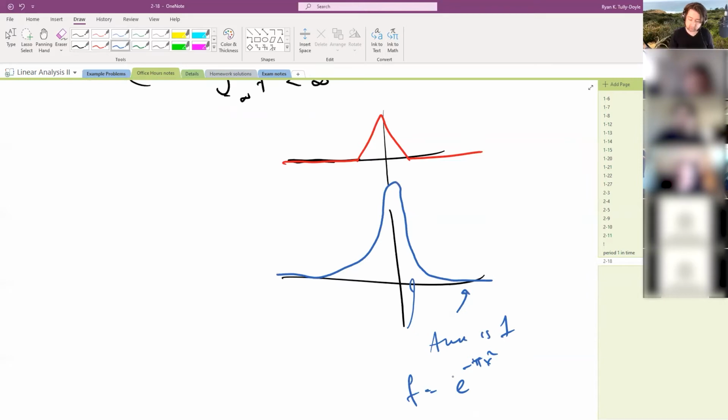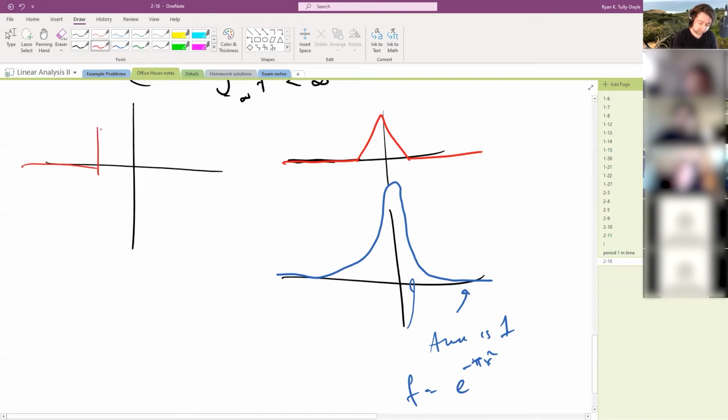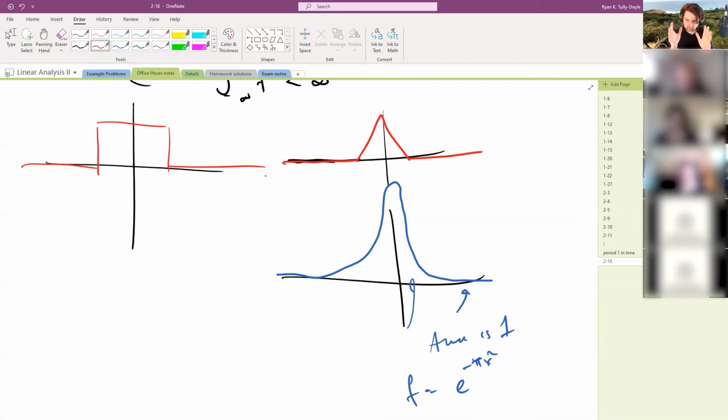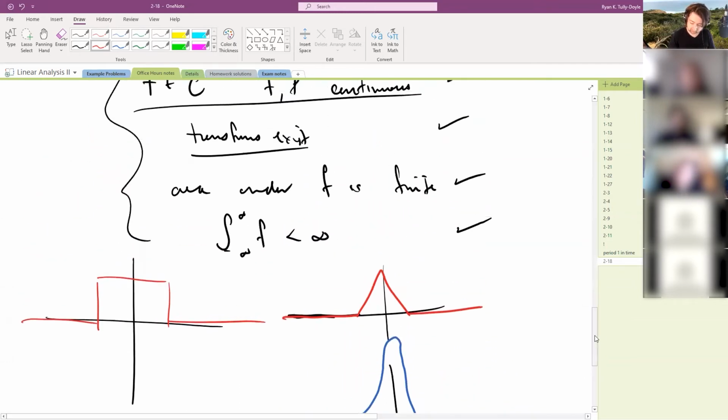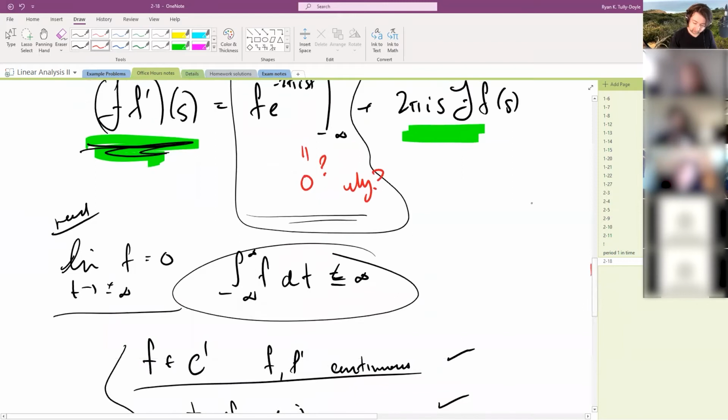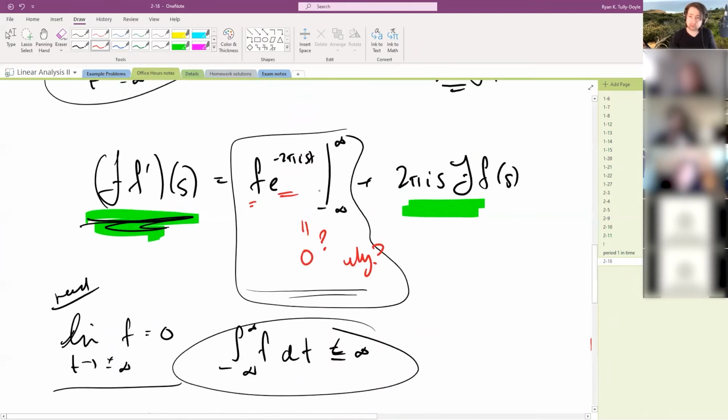So for Fourier transforms, the model function that I want you to have in mind is either the rectangle function, which comes in, bumps up, has a finite box, and then goes back away again, where we're always cutting the integral down to some kind of box. Or it's so quickly asymptotic to 0 that it's basically exponential in nature. And that's what's going to control this interaction right here, the fact that you have f mixed with this complex exponential.